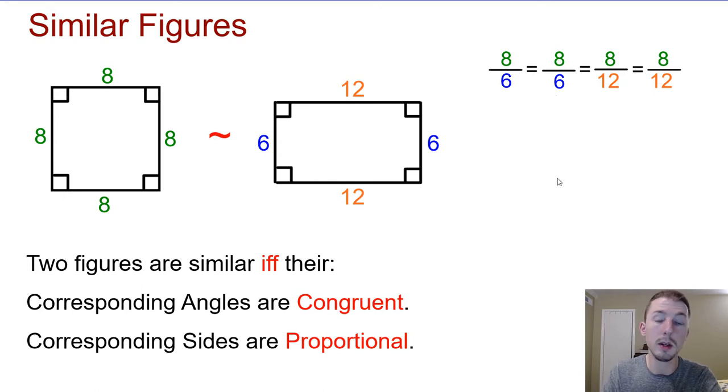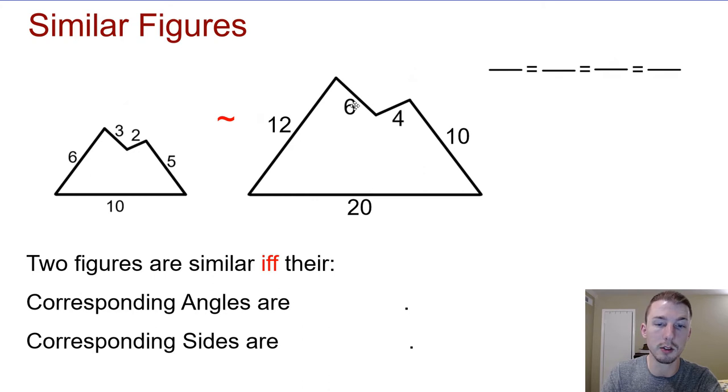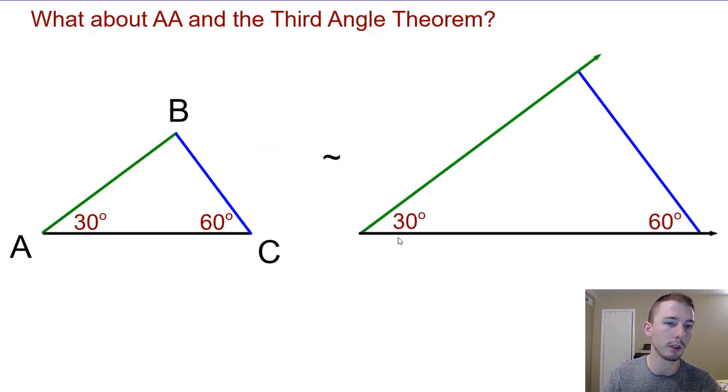So we have to check, again, not only that the angles are congruent, but also that the sides are proportional. And what we saw from the last one is it's not enough just to check that the sides are proportional. We have to check to make sure the angles are congruent as well. Okay, so that's pretty much your lesson for today. Now, that was a review.